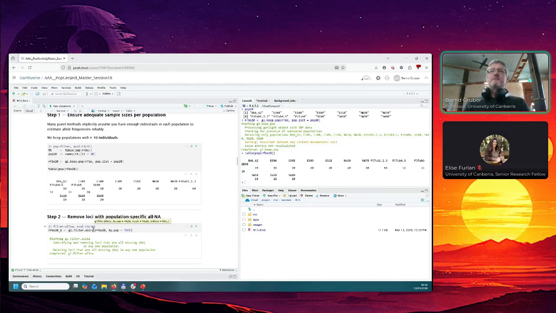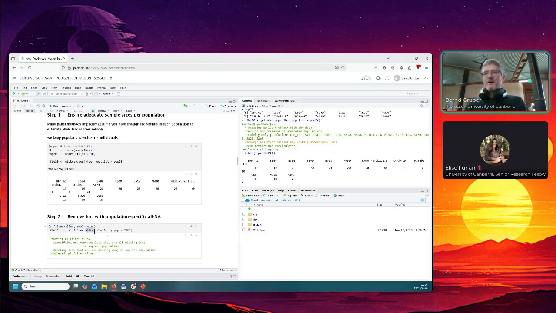If you have lots of missing data in one of them, and here is an obvious one: if you have a locus that has only missing data for one of the populations, that's not a good locus. Obviously, a mutation in the restriction enzyme site could be really informative for this population, but quite often you would think it's missing data, and you want to make sure you don't have missing data in that population.